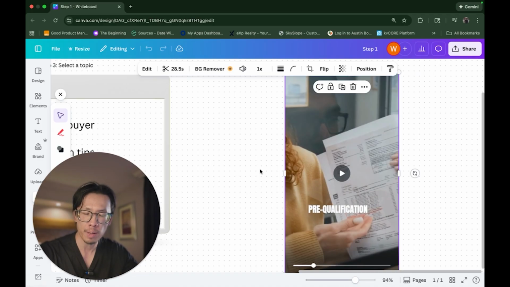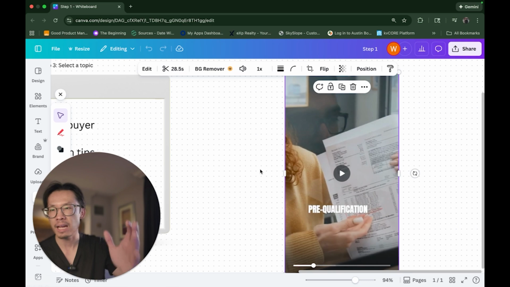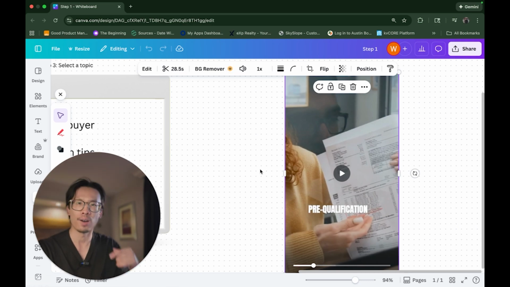But from my perspective, you have to do this at scale, okay? You have to do this at scale. You cannot just sit down and have 30, 60, 90 minutes one by one all the time because not everyone's ready to buy. Not everyone's going to buy, right? And you don't want to do that one by one. That's just going to burn yourself out. That's why in this year, in 2026, in order to hit my goal of $300,000 in GCI, I'm trying to do more one-to-many selling, which means that I'm going to do more content.